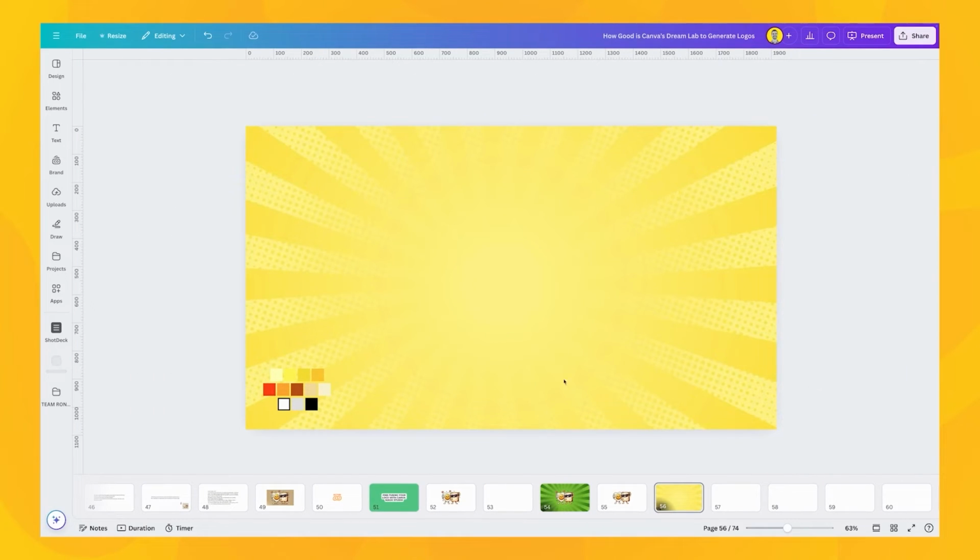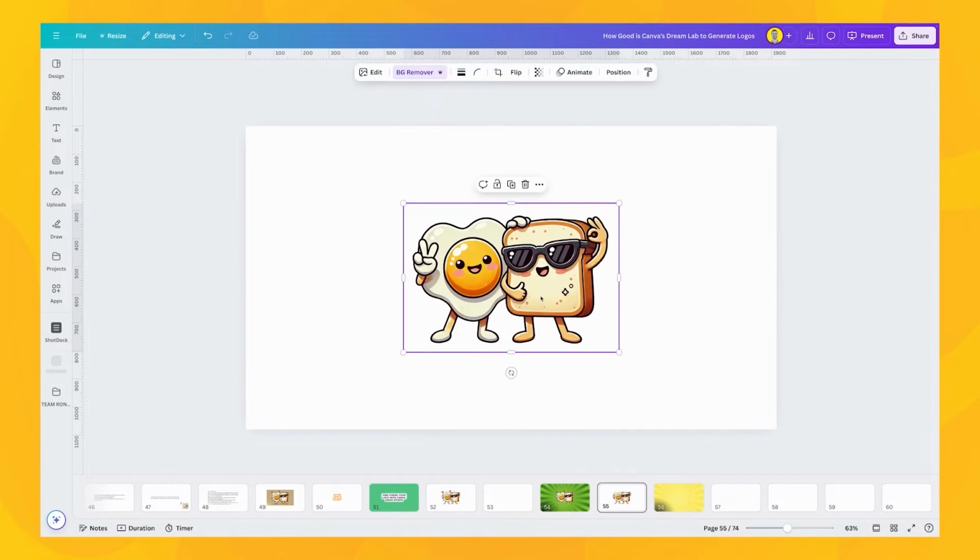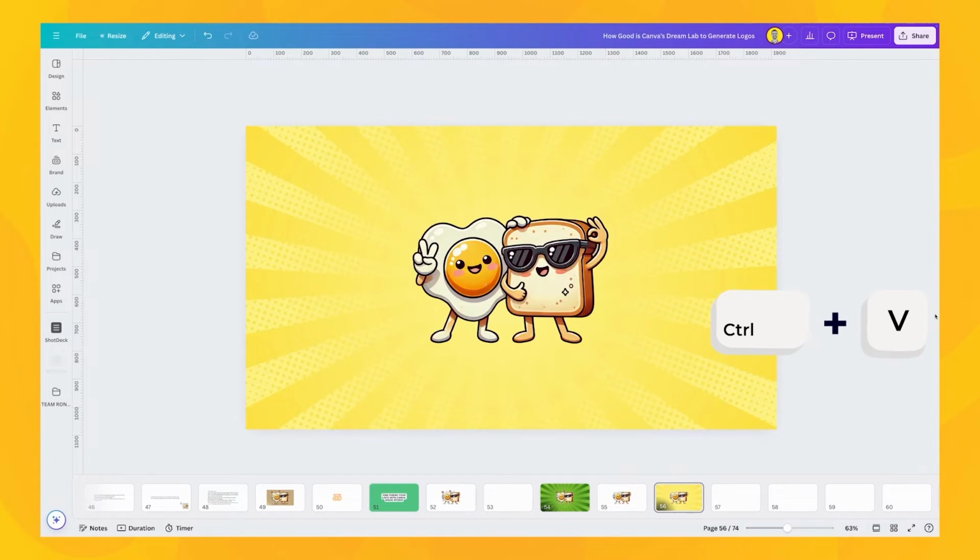And when you're happy with the result, you can simply delete this color palette. Don't need that anymore, and bring on your logo. So Command C, Command V. And there you go. We have a very cool branded visual. Now, this whole thing starts to really look like a brand, right? Like I have some playfulness to this. I have some professionalism to this. And I'm really feeling like I'm very close to getting that logo I am aiming for.